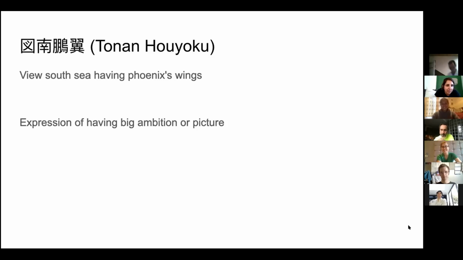I quite like the first character on this as well. It's an image. It literally means image. Oh, nice. So it's imagining the South Sea and then the wings of a phoenix. Imagining the South and the wings of a phoenix. So, Tonan, how would you pronounce it? Tonan Hoyoku? Nice. I should really have put the Japanese phonetics in there for Dan to read out for us. The Romaji is pretty consistent.